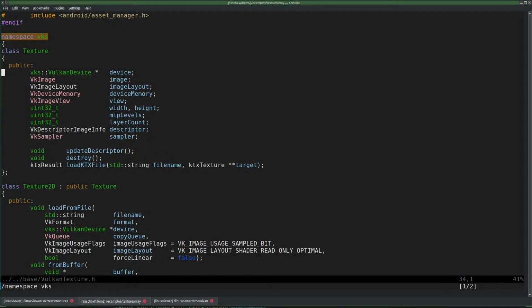My texture has this too. If you remember, texture has an image view and a sampler handle, and then a base class that contains the VK image and a memory. I don't think I store layout. Yeah, he's just doing a load KTX file.